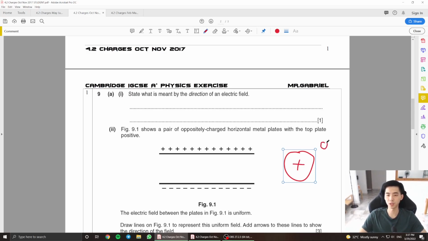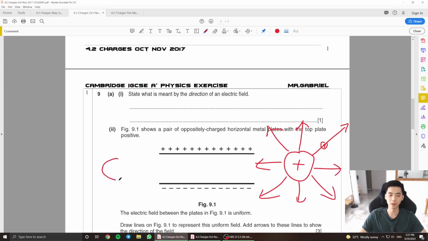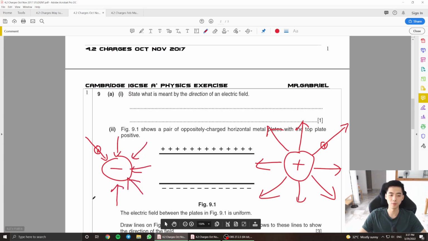scientists will place another small positively charged sphere here, and they noticed that this positively charged sphere will be repelled outwards, and this gave rise to these electric fields, guys. That's why I always say that the electric field goes from positive to negative. It's the same for a negative charge as well. Scientists place a small positive charge here, and they notice that it is attracted inwards. That's why the electric field goes outwards from positive and inwards towards negative.